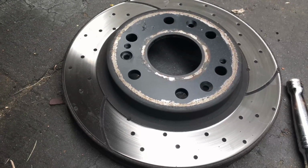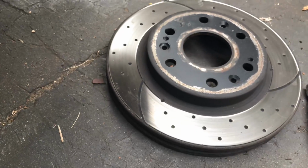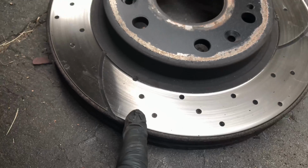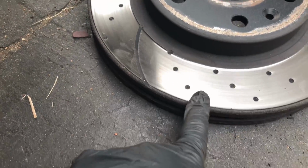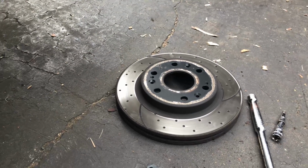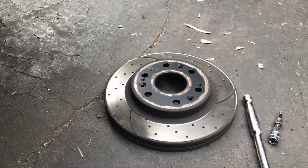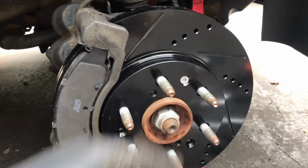This is after 1 year of EBC brakes. I probably could have just changed the pads, but this thing really wore a lip in there. They really ate into this disc. And these pads, the amount of dust that came off of them, insane. The dust factor alone to me is not worth it. But, you know, some people don't care. If it's a racetrack car and you don't care about dust, go for it. They stopped really good. So we'll see how these do, and I'll give you an update.